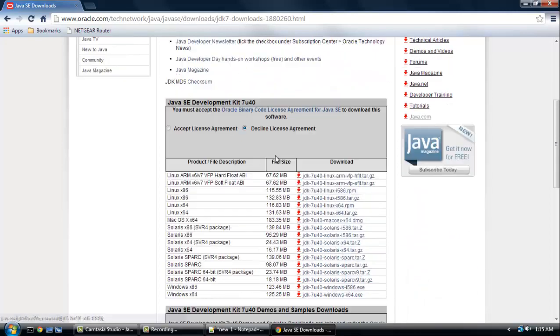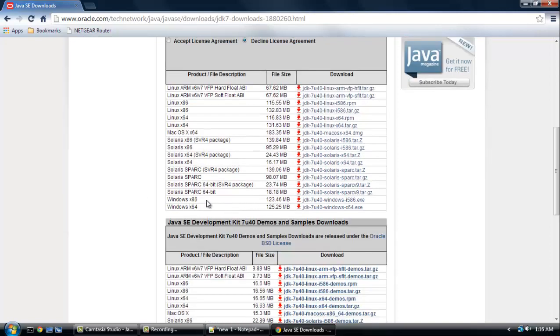You'll notice there are lots of different Java versions over many different platforms and operating systems. The one we're looking for is the Windows x86. This is a 32-bit one. I am running this because I'm on Vista. Feel free to explore 64 if you like to, but for the purpose of this tutorial, we'll stick with x86/32-bit.